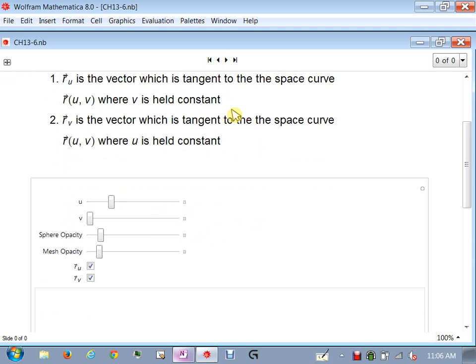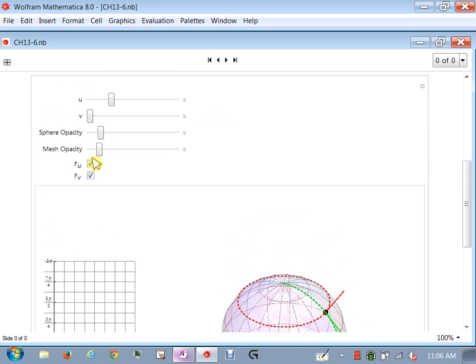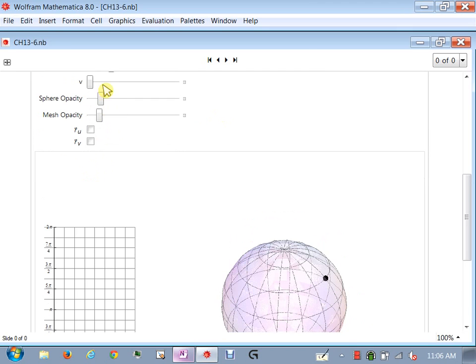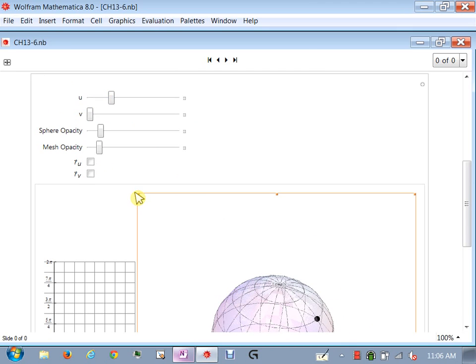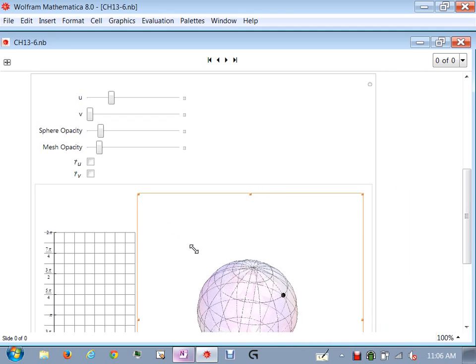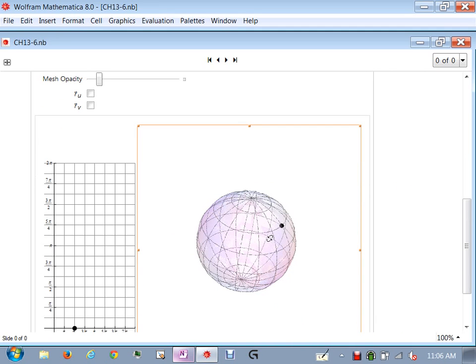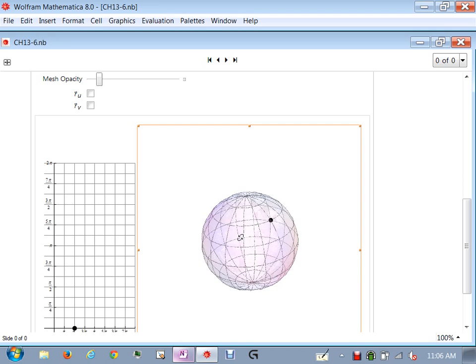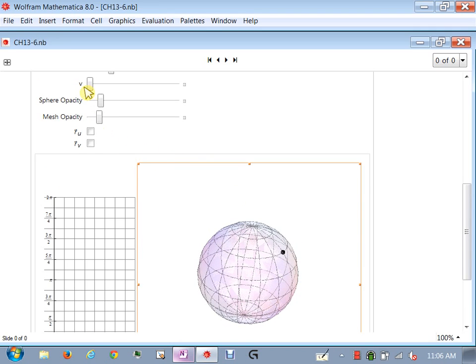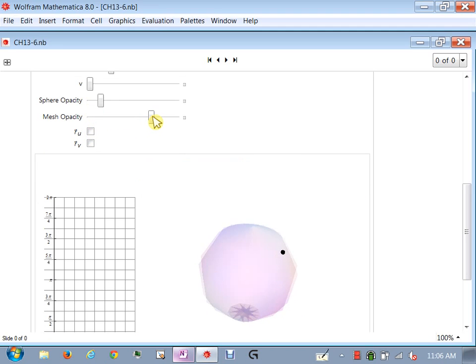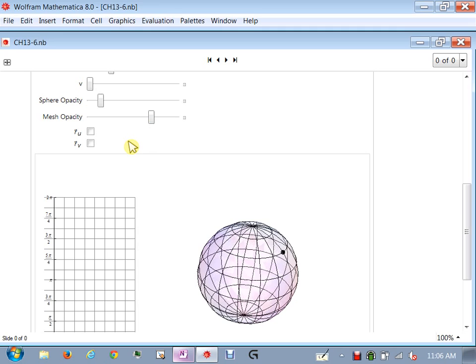So visually, here's what we have. We pick some point on our surface. In this case, we're using the sphere, right? We pick some point on that surface, and there are some grid lines. Let me see. Okay, yeah, there are my grid lines, right? So if I hold one of my variables constant, I drew these circles. If I hold the other one constant, I draw these other circles, right?